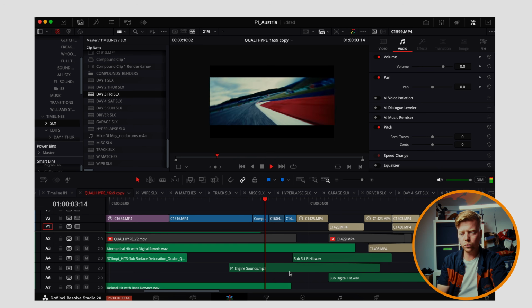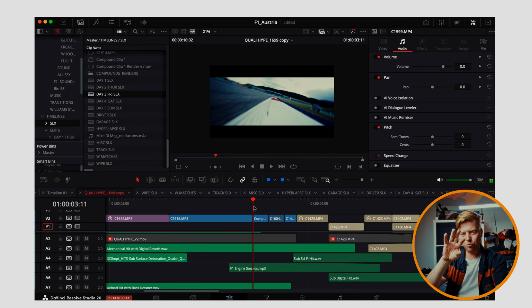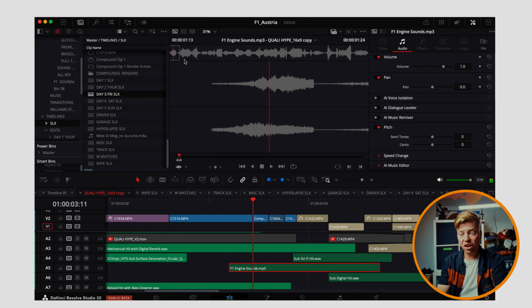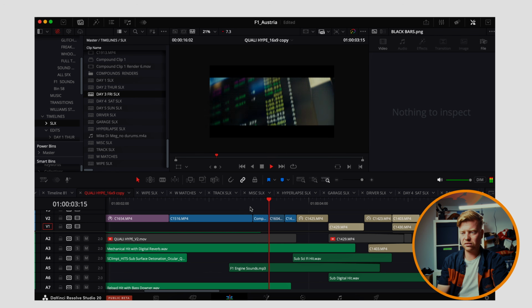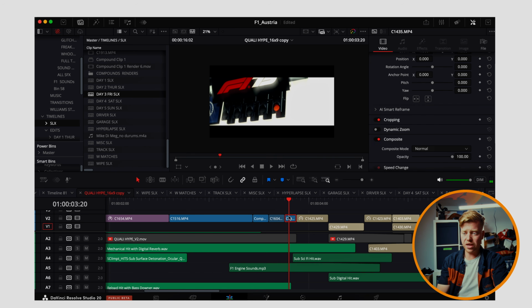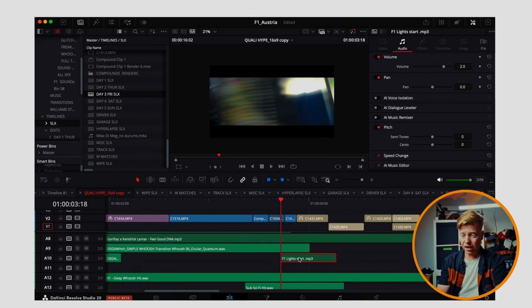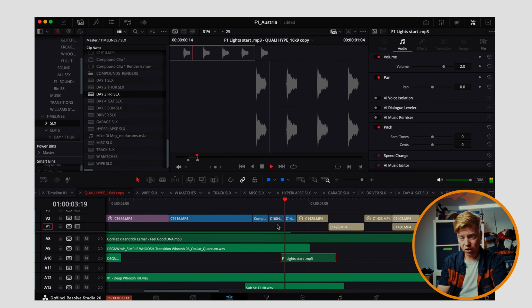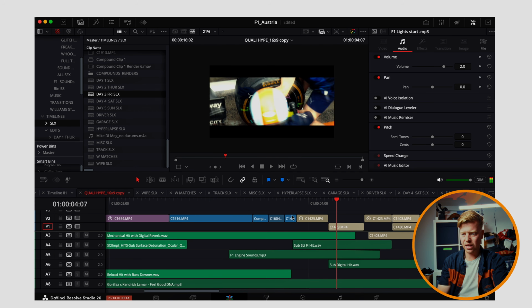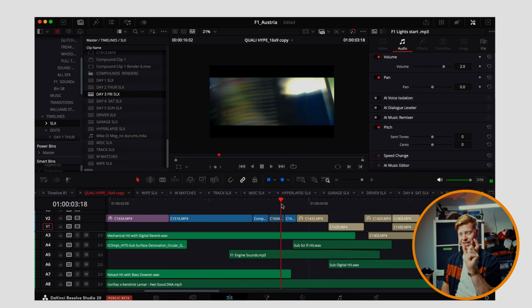So what we got there? Obviously we've got the camera roll from earlier doing that. And what have we got under it? We've got that. We've got the lights doing the light sound. Boop. Again, that's one tiny little, it's like 2 frames worth of sound.